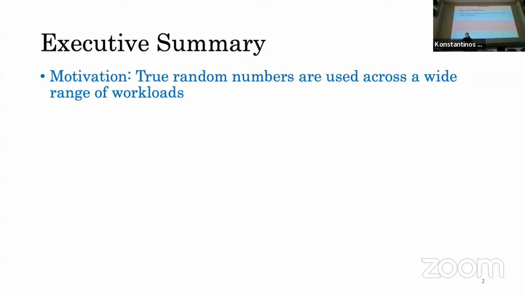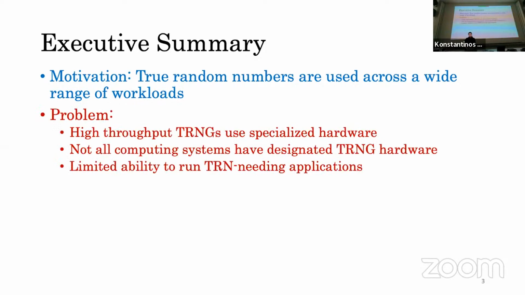As many of you might know, true random numbers are quite present and used across many different workloads in different computing systems. However, generating true random numbers requires specialized hardware, which not all computers have. This limits the ability of some computing systems to run workloads that require true random numbers.